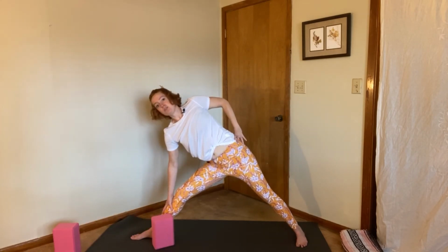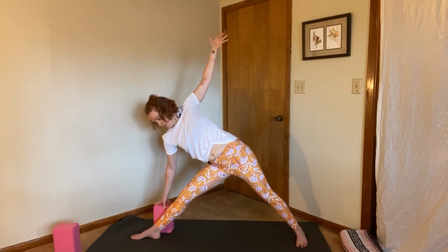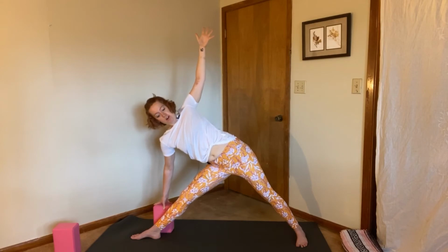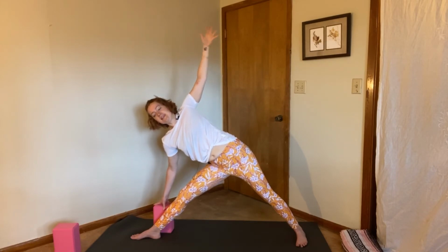Right hand can come to your shin, or if you've got a block, it comes to the outside of the right foot. Reach your left arm up. So straightening your right leg without locking out in the knee. And then reaching through both arms again, drawing ribs and navel in. Gaze softly straight ahead. Nice, and let the top arm carry you back up, back to warrior two.